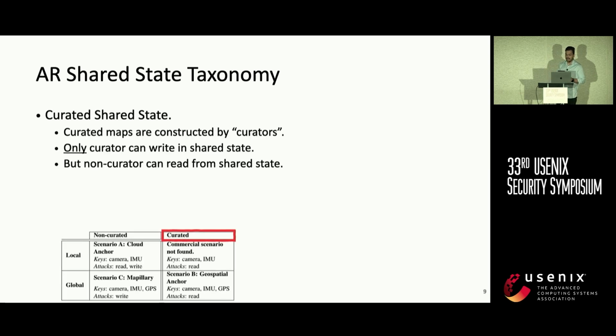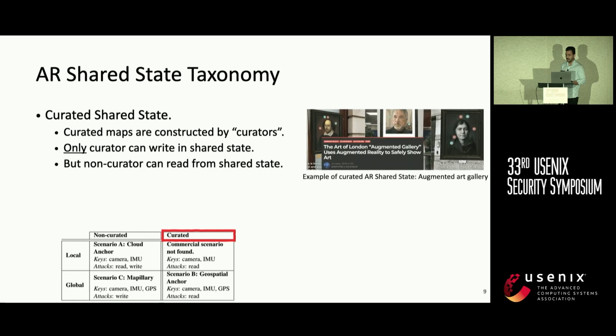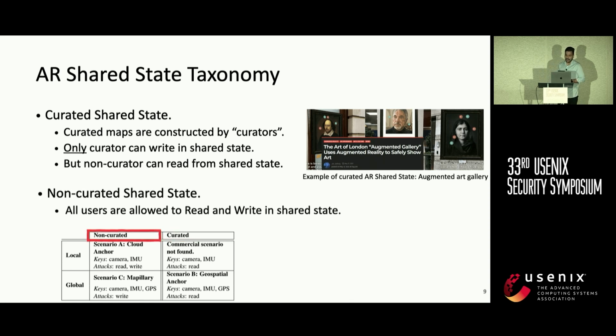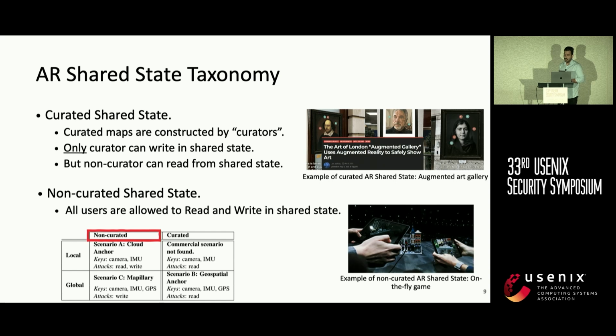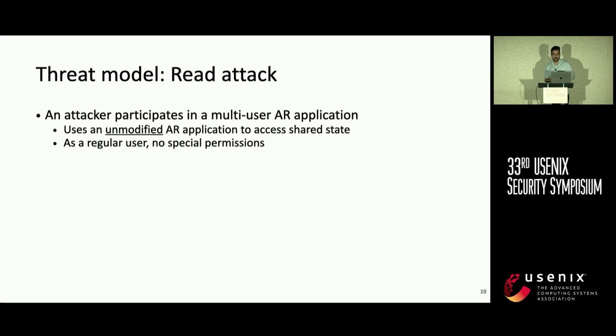Or we can classify the shared state based on whether it is curated or non-curated. In the curated case, only the curator can write into the shared state, but the non-curators can read from it. One example is the augmented art gallery, where just the curator can write into the shared state. In the non-curated case, all of the users can write into the shared state and read from it. For example, an on-the-fly game is one of these examples.